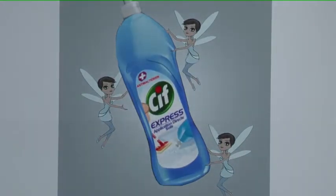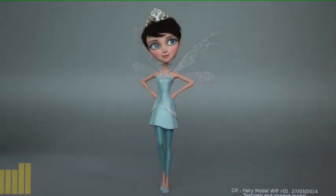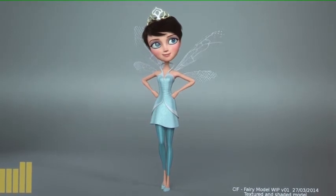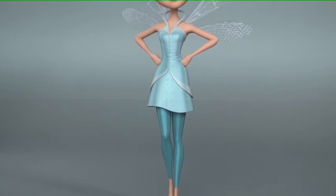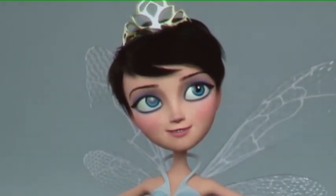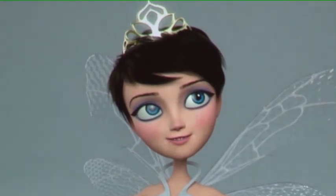And then a quick design of the fairies that bring in the solution of the Cif bottle. And obviously, having designed the princess, we tried to use the same or a similar asset. So the base of her and the princess will be basically the same, and then a change of hairstyle, which would have probably gone through the same number of iterations to try and get her character. Later on, I'll point out that even the tiara, the hinges in the room where she closes the door on the mop and bucket, use the same shape. Like everything, we tried to tie everything together to keep it in the same world.